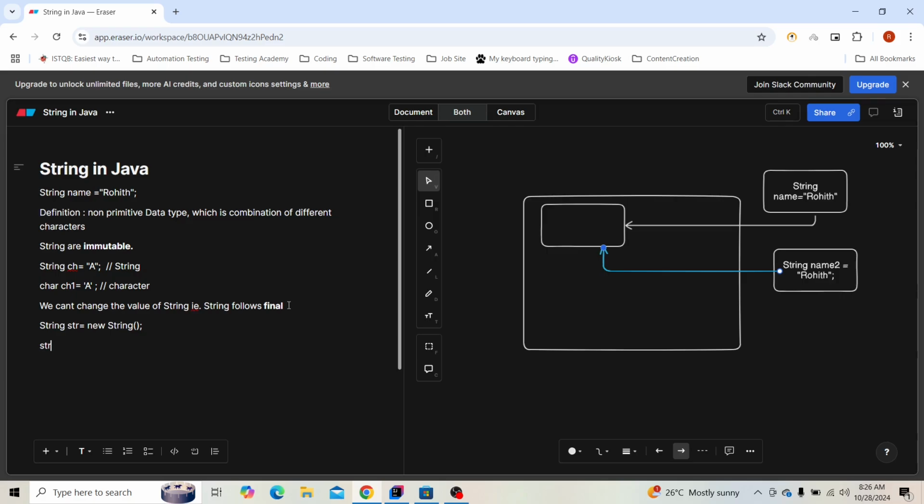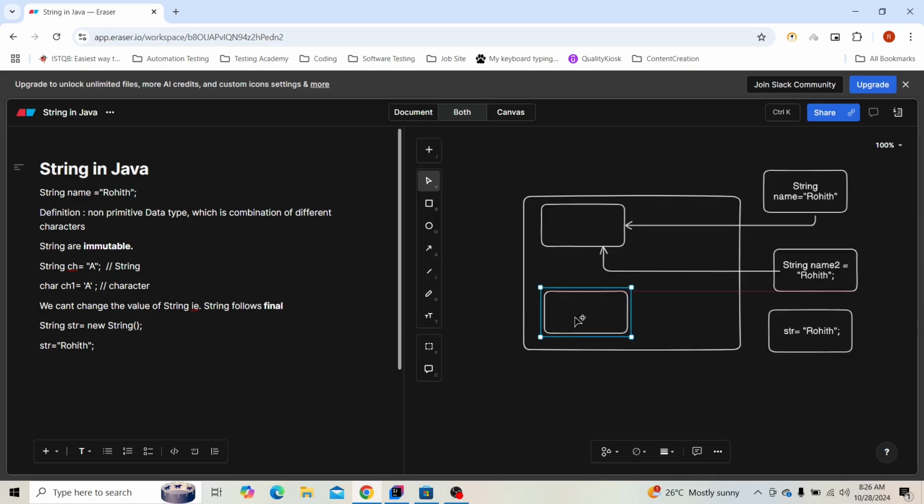It will assign the value to this variable, but as we have used the new keyword, a new memory allocation will be given, though the value is the same.